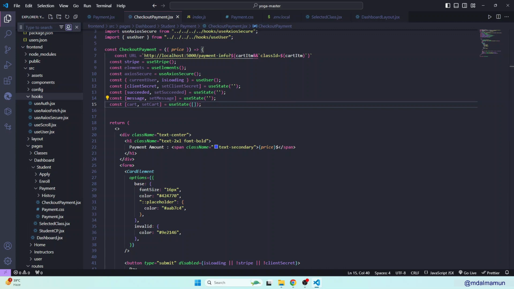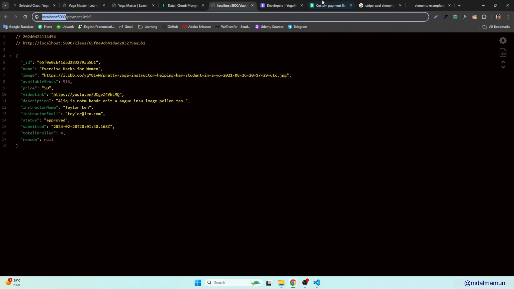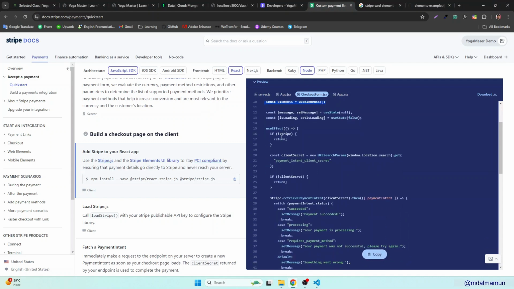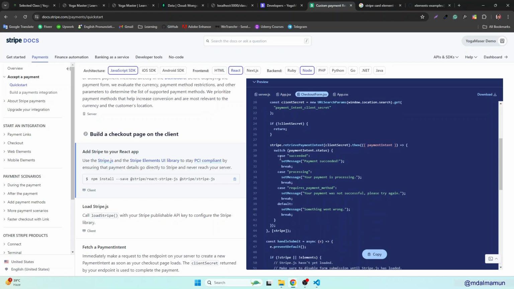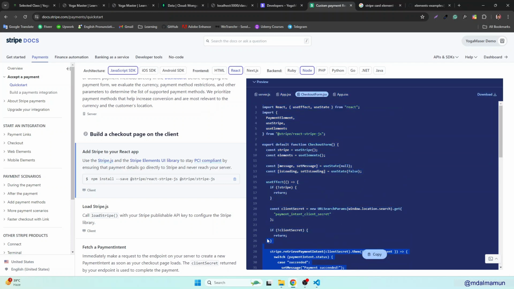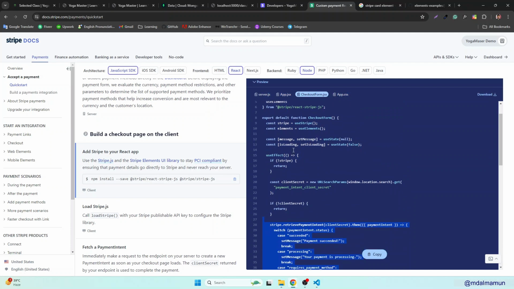Now here, if you check, look, you will have a useEffect hook. But before that, we'll have to include this stuff inside this useEffect hook.